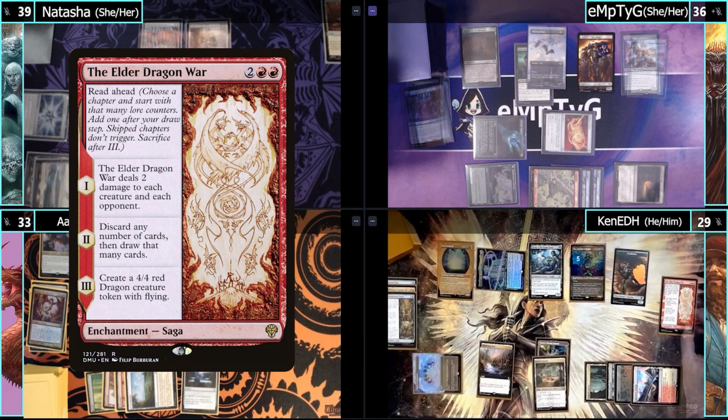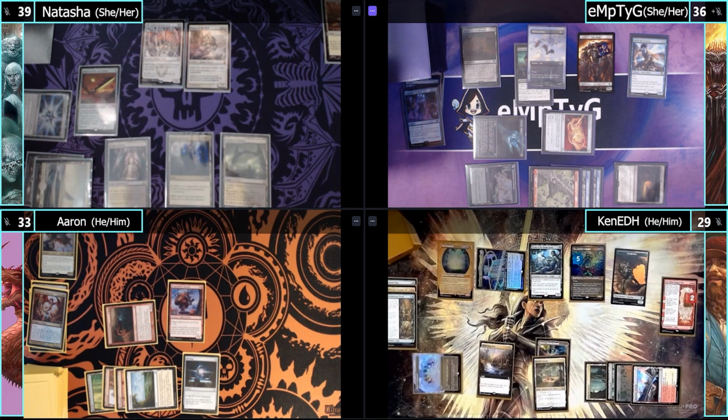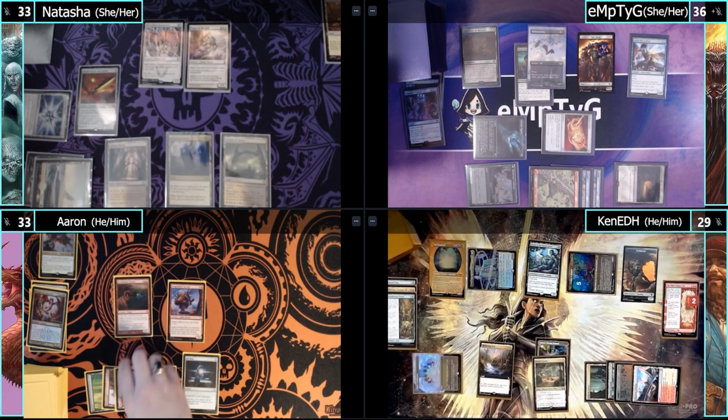Choosing to read ahead, he starts at chapter 2 to discard any number of cards and draw that many cards, because he didn't want to accidentally blow up his own creatures with that first chapter. He discards no cards because he didn't have anything he wanted to get rid of and goes to combat. Swinging Zur, that is now a 6/9 flyer, at Nat, she takes the damage and goes to 33. Ken then passes to Aaron.